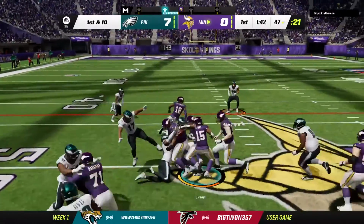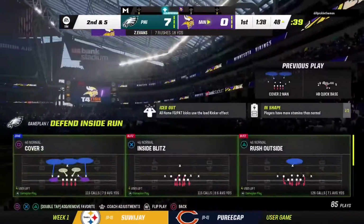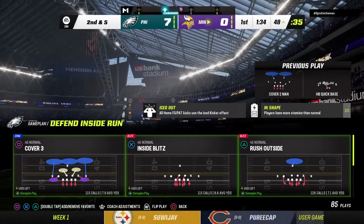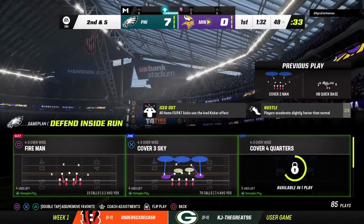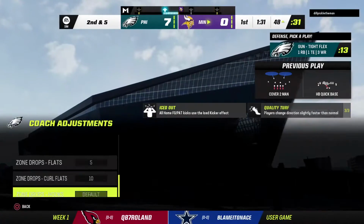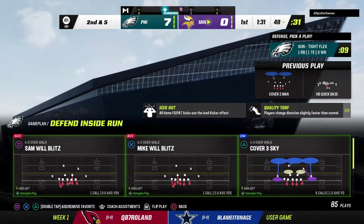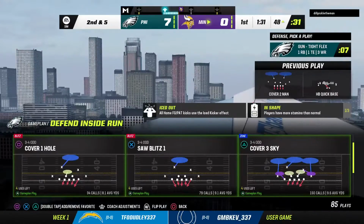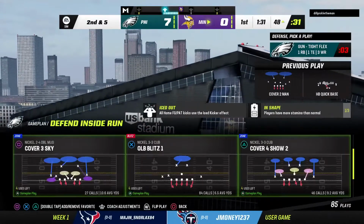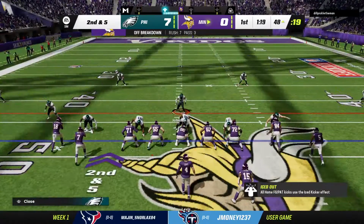Here's a handoff out of the gun. And across the midfield stripe into Eagle territory. Fletcher Cox there for the tackle. If you're a coach, you'll absolutely take that run every time on 1st down because it really sets you up to go in a number of directions here on 2nd. After the pickup of 5, here's 2nd and 5.